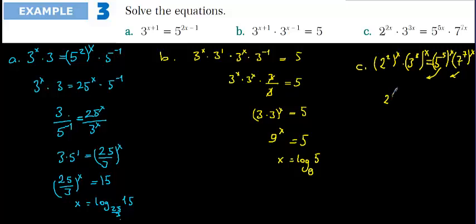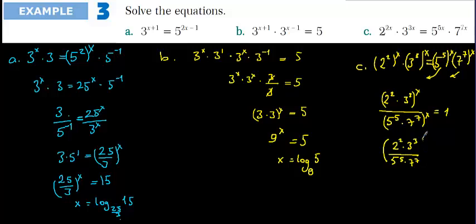So it's going to be equal to 2 to the power of 2 times 3 to the power of 3 to the power of x over 5 to the power of 5 times 7 to the power of 7 to the power of x is going to be equal to, yes, this part is important, it should be equal to 1. And x is the common power for numerator and denominator. That's why it's going to be like this: 2 to the power of 2 times 3 to the power of 3 over 5 to the power of 5 times 7 to the power of 7. Consciously I'm not writing these values, because it will be very difficult for us to find 7 to the power of 7.